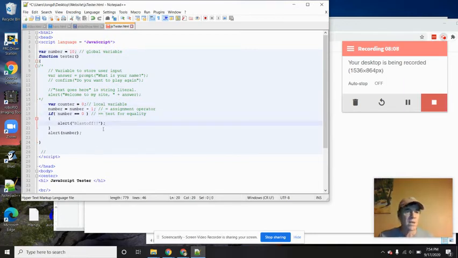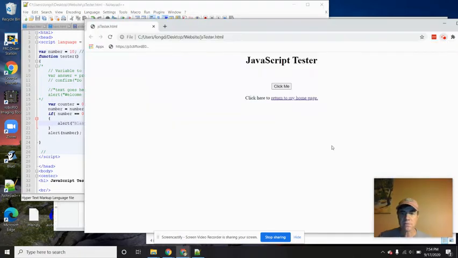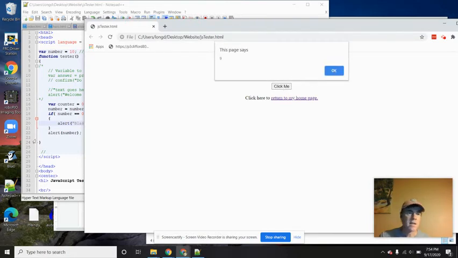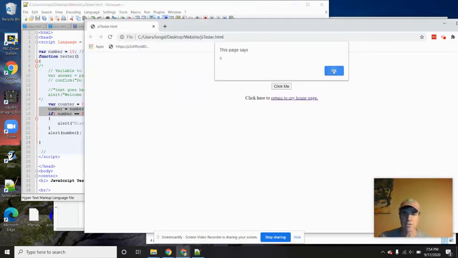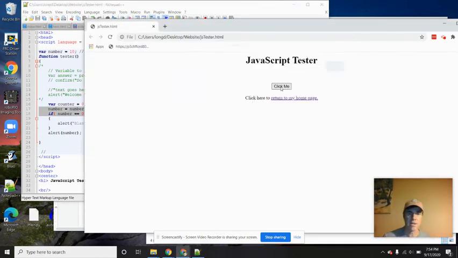Let's see what happens when we run this code here. I'll save it, come back and refresh and click, and it's 9. So interesting, I'm subtracting 1. I didn't start at 10. It's subtracting 1 right from the get-go. So the first one's going to be 9. That's correct. There's 8 and 7, 6, 5, 4, 3, 2, 1. And now it is equal to 0.